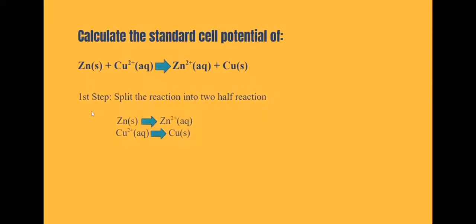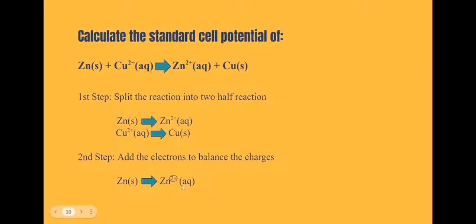Yan. Napapansin nyo na wala na siyang halong copper. Tapos ito, wala na siyang halong zinc. Naihiwalay na po natin sila. Second step is to add the electrons to balance the charges. Unahin natin ang zinc. Napapansin nyo na ang zinc ay may charge na 2. Mag-iisip po tayo ng number na pag in-add po natin sa zinc na ito ay magiging ganito po ang kakalabasan. So dahil 2 po ito, mag-add tayo ng 2 electrons para maging ganito.